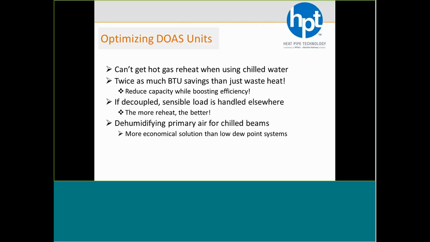It's not going to get down to those really low dew points that some of those expensive desiccant systems can get down to, but it can help the basic cooling coil drive down that dew point. What you may find is that by using a less expensive solution like a wraparound heat pipe, it will drive down the cost in itself, but it also opens up the available manufacturers for the air handlers, to be systems available that can do low dew point.